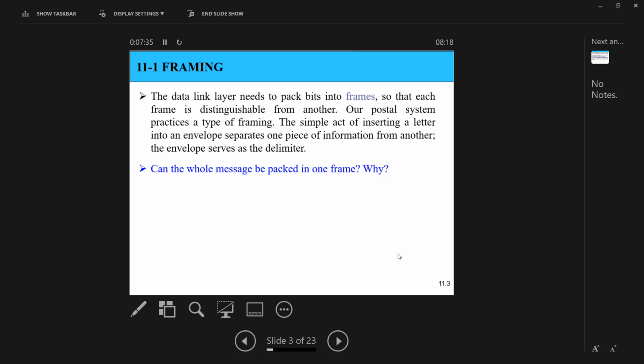The main reason we discussed every time. What about the channel? Is it acceptable from the channel point of view to send only one frame with the whole data, or is it better for the channel to receive multiple frames? What's the problem in the channel? The channel always generates errors.